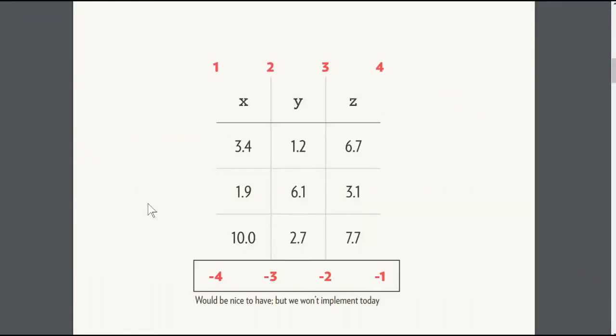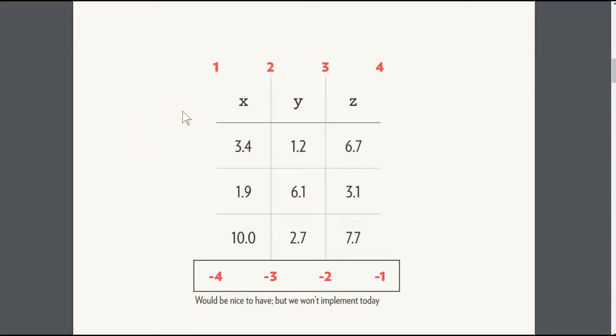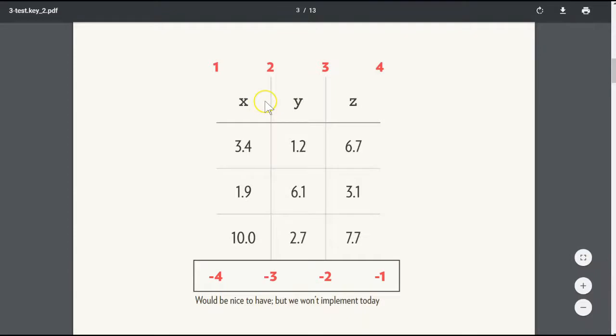Basically, to get an idea visually of what we want to do: given a data frame with columns X, Y, Z, position 1 would be to the very far left of the data frame. So if we inserted a new data frame here in position 1, all the columns from that new data frame would come here. If we inserted in position 2, then we would have first the column from data frame 1, then all the columns from data frame 2, and then Y, Z from data frame 1 again.